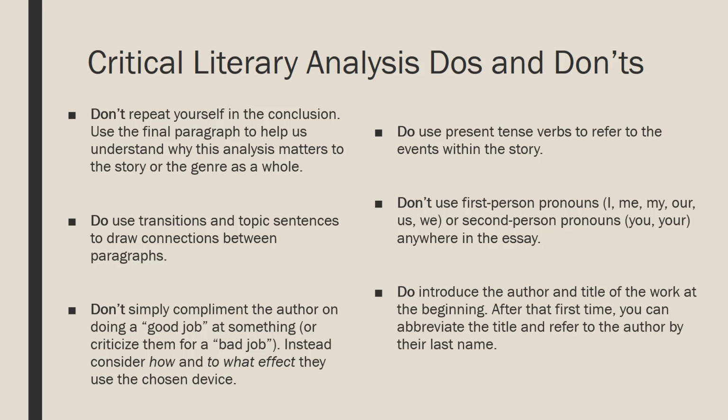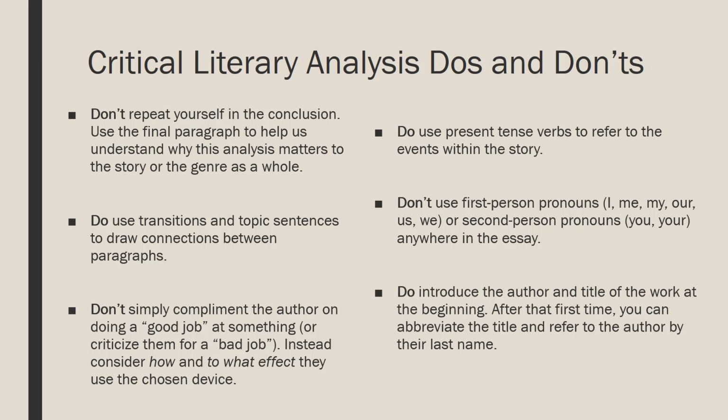Do introduce the author and title of the work at the beginning. Again, I think that should happen in the first sentence. We don't have enough space to get much broader than that. So you want to start right away focused on this author and title. After the first time, you can abbreviate the title. The Murder of Roger Ackroyd is a long title, so you can say Roger Ackroyd or The Murder, however it is, as long as you're consistent.